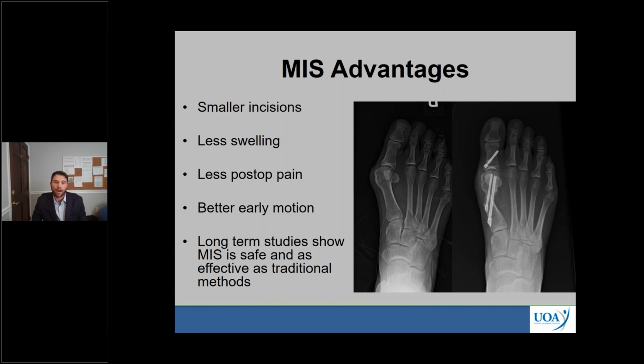Also, what's unique about this procedure is that by making these smaller incisions, we're able to stay out of the big toe joint. It's what's called extracapsular, which we think is a huge advantage because anytime you enter a joint and you take down the joint capsule, we worry that it scars in, it'll become stiffer. And because we're not having to make these big incisions and we're just making these little poke holes, we stay out of the joint, and we think that we're able to get better motion because of it. So there's a chance that with a minimally invasive correction, we can preserve more motion up your toe.